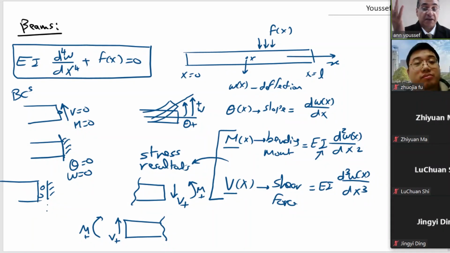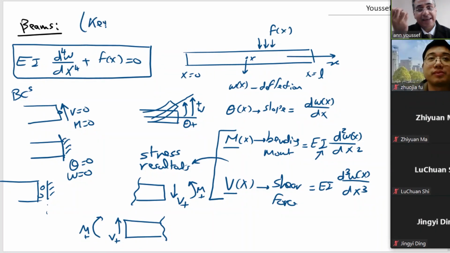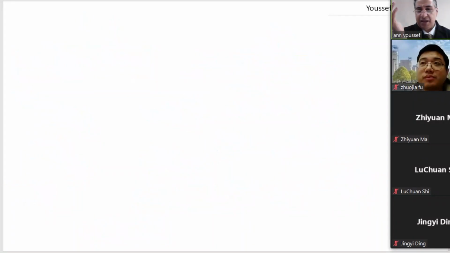And so on. You can have a guided boundary condition, something like this. You have a lot of options. You can generate your boundary condition. I'm just giving you the key on how to solve this problem. If you are interested, I can send you a lot of things I have. Actually, I teach this in the third level in structural engineering. You will find yourself using these boundary conditions.